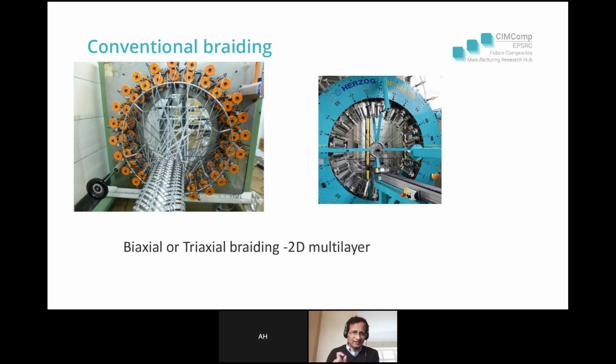So if you want to make a composite, say, a propeller shaft or something like that of a decent thickness, you need to braid back and forth to create a sufficient thickness. That would mean these are two-dimensional layers, so interlaminar properties would have some problems.